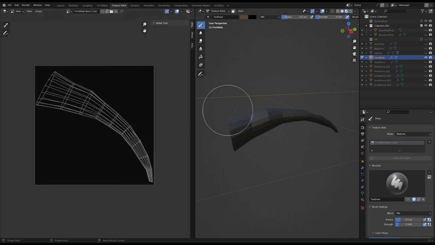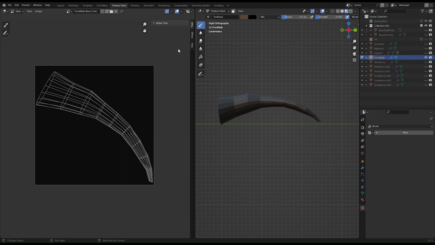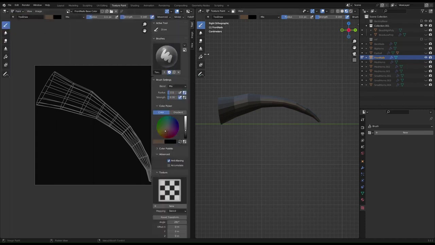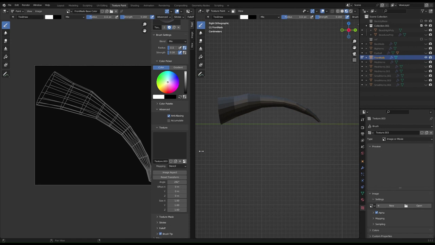Sweet. Now I'm gonna snap it to the right side again, and we're gonna use the stencil. Come over here, press N, go to tools, change this to paint, not view. Now change this to completely white, and then create a new texture.